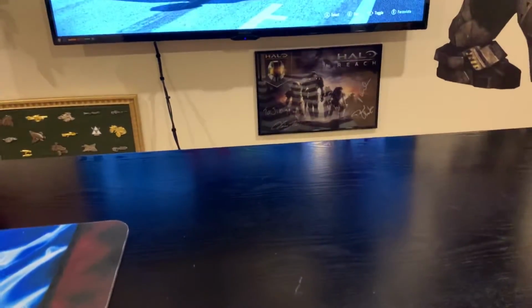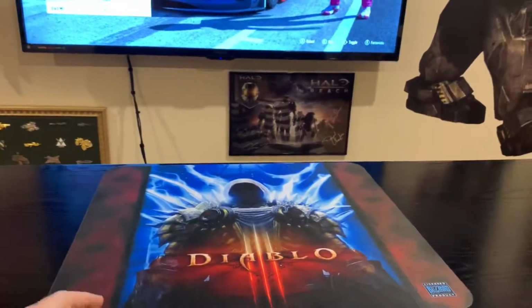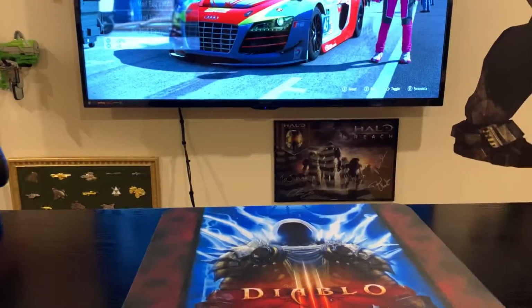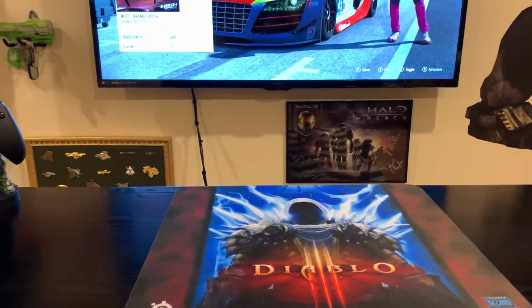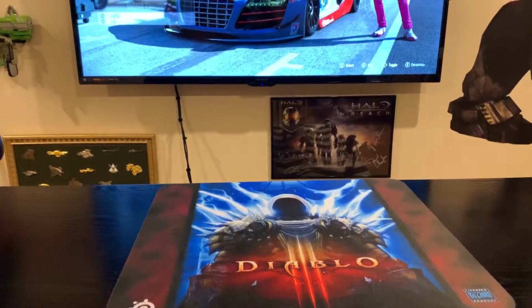It gets really bright off this reflection. So I got a big giant gaming mat and I put it right here, and it blocks probably 85 to 90% of the glare off of the TV on the table here. Makes a really, really big difference, guys.